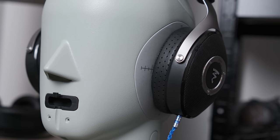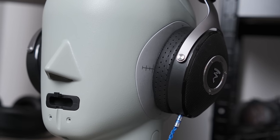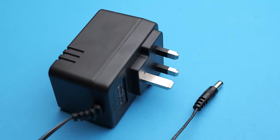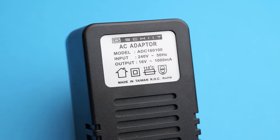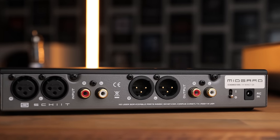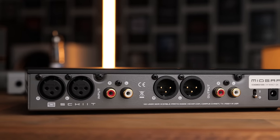In terms of I/O, the Midgard is using the same layout as the Magneus, so it's using a wall-wart AC power supply. Don't connect an aftermarket DC power supply to this — it is AC, not DC. It has both single-ended and balanced inputs, and it can also be used as a pre-amplifier with XLR and single-ended outputs.